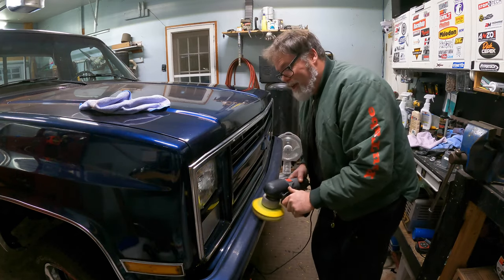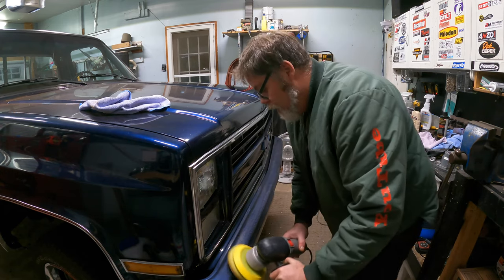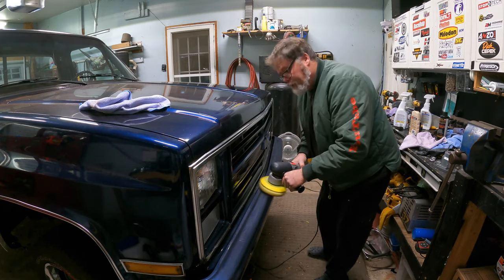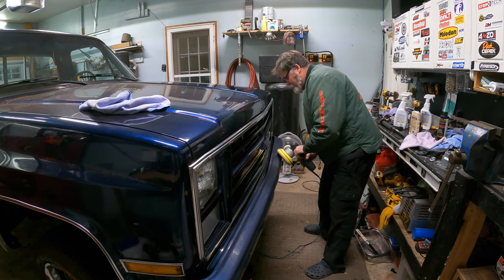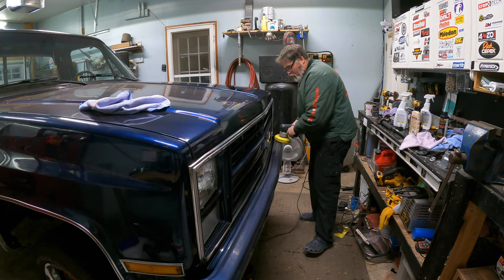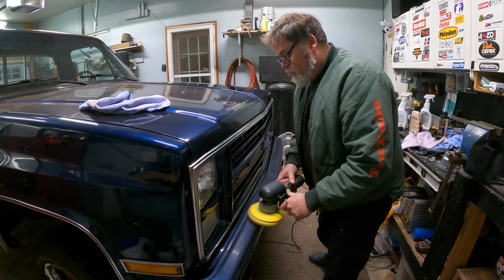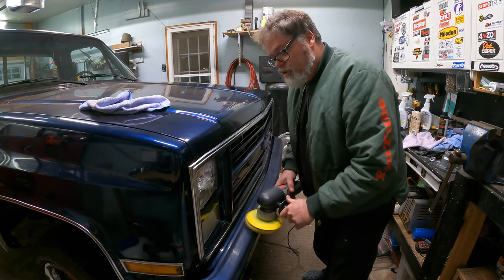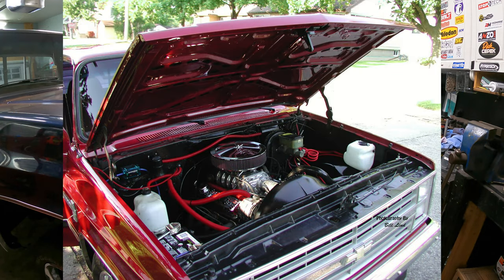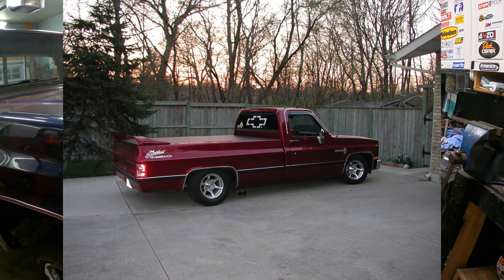I just want to let you know Mike, I really appreciate this truck. Guys, I really appreciate all the hard work you put into this truck to make all these beautiful body lines so perfect — means a lot to me that you sold her to me. Been looking for one of these babies for a long time. I sold my old red truck — I'll put a picture in here — there's my old red truck. That's why I like the long box, because I used to have one and I loved it.